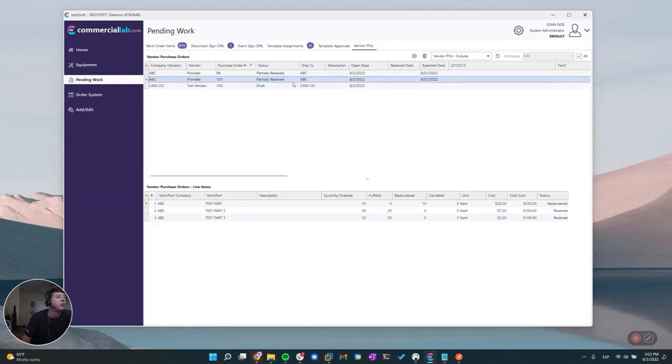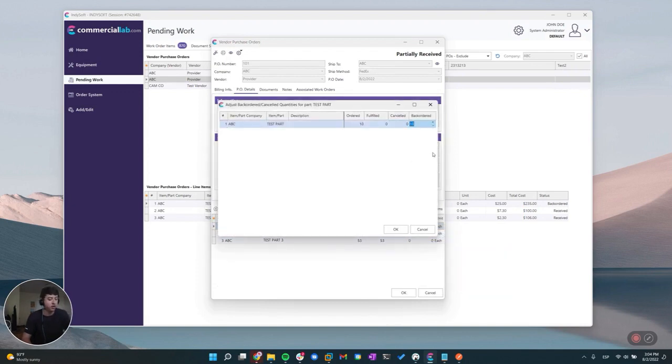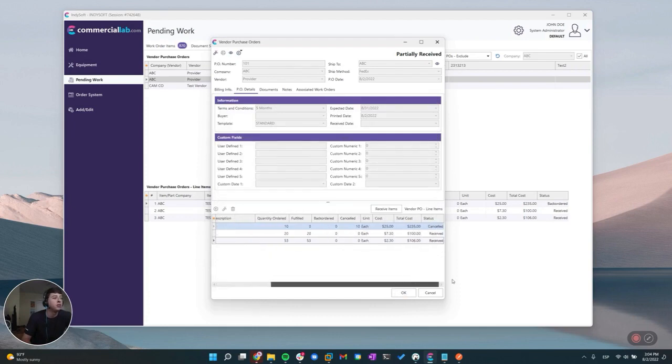So lastly, if I go back here and I decided, you know what, I'm not going to really order this from this vendor, I'm going to order it from another vendor. So I'm just going to create another purchase order. For the sake of this purchase order, I just want to cancel whatever I have unreceived. Now, these are back ordered. You can adjust the back order, cancel quantities that are not unreceived, to say, all right, I have 0 back ordered and 10 canceled. Once that happens, your status has been turned to cancel.